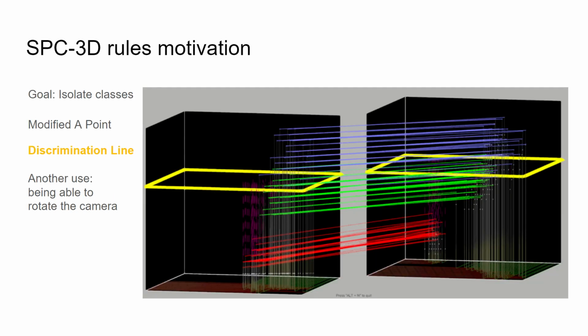Now, this picture here is even more separated than the last picture, and it's because we played with the modified A vector, the user-inputted one, if you remember that. And so our goal here was to isolate all the classes. Now we've done a pretty good job here. The red is fully isolated and the green and the blue are fairly well isolated. If we look at the yellow line, which is called the discrimination line, it's used to give a relative 3D effect. But we can see here it's at the point where the green and the blue class meet.